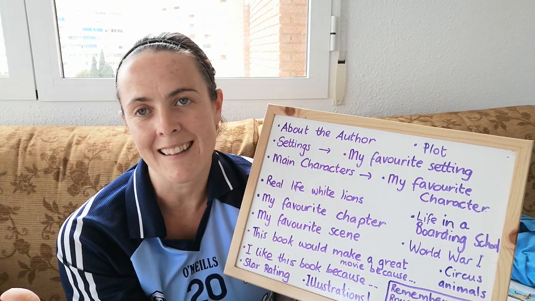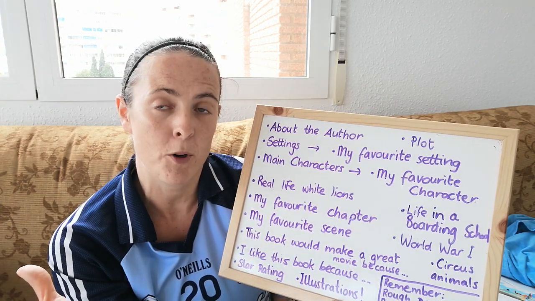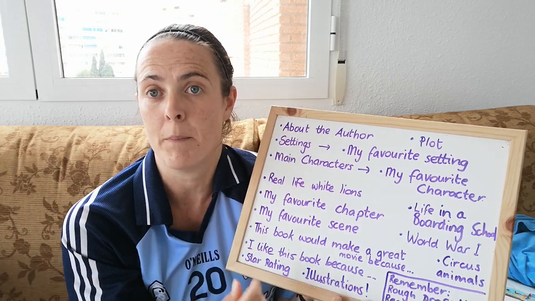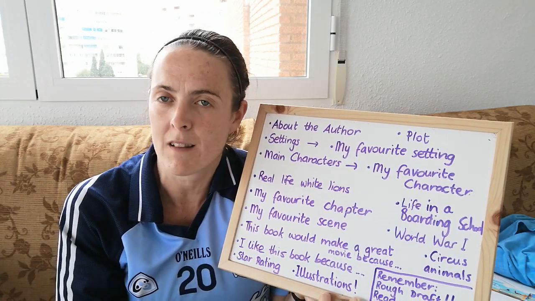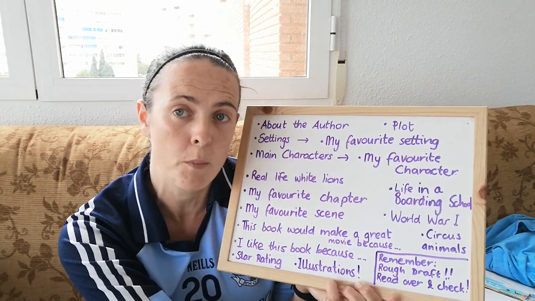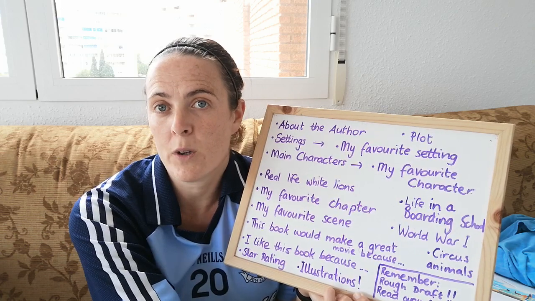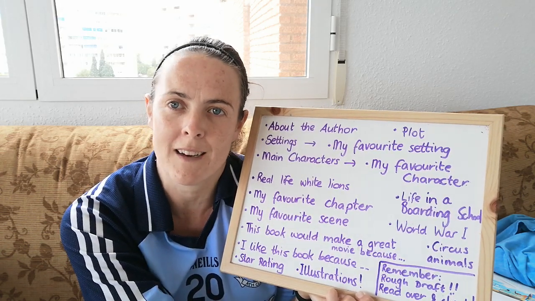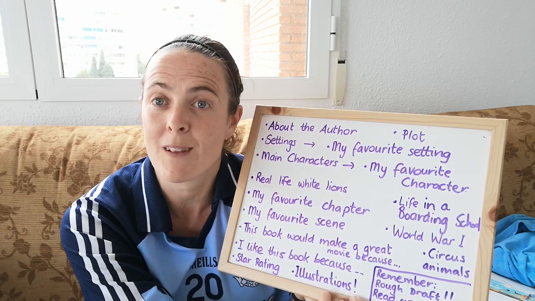Now, as the book reports are not going to be on the wall, if you want to tell what happens in the beginning, the middle, and the end of the story, that's okay. I didn't let you do that before because I didn't want other classes reading it, but this time it's okay. Or you can do like what we did before and just give a general idea of the plot, but don't give away any of the secrets.